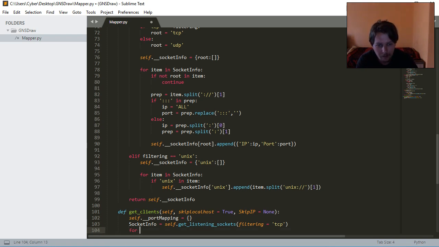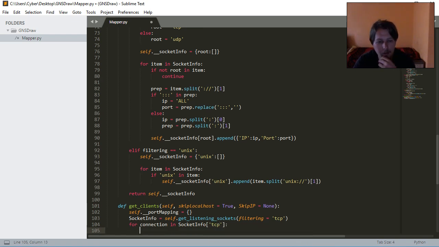And I say that for every connection in the socket info, and the TCP route, I say that if there is no port present, so the data we got is somehow malformed. I think the reason for this could be because when you issue the get listening sockets, you get an array with the protocol, the IP, and the port.